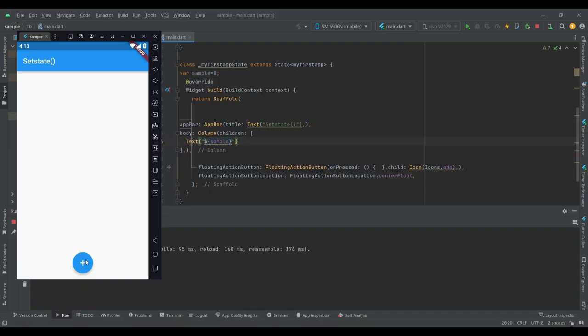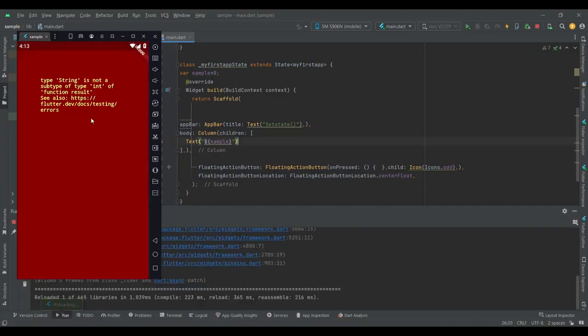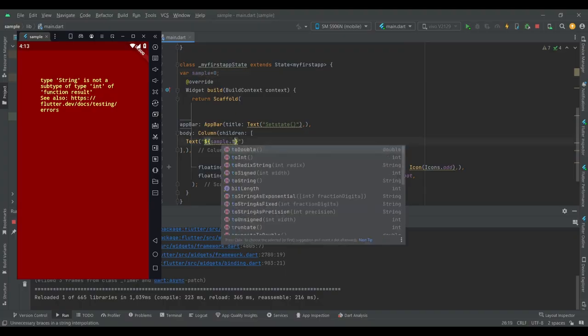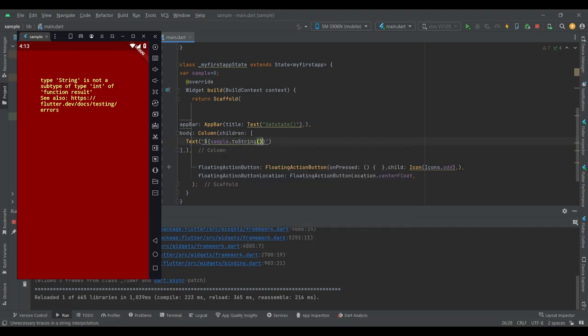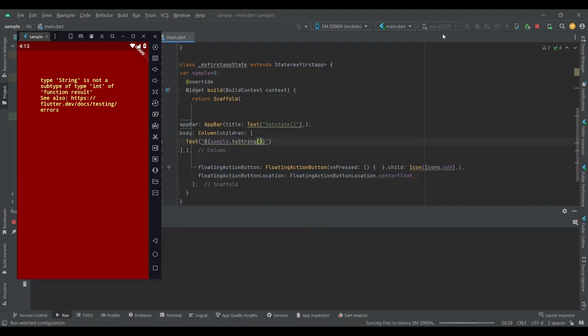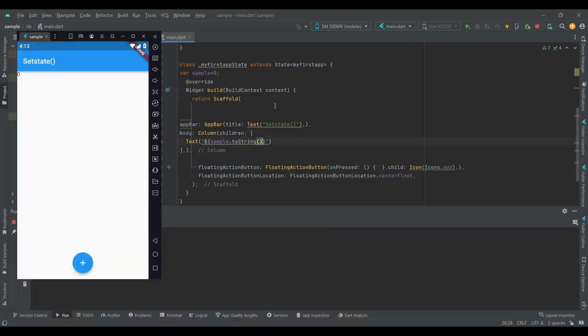So whenever I click this button, this text must be displayed. Sorry, the type int is not a subtype of String. So toString. toString is a function which converts integer to string. We save it. Just let's run it again. Yes, here it displayed.